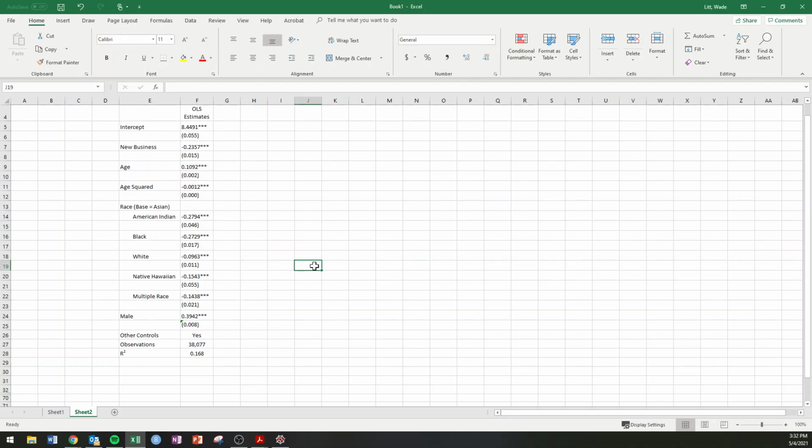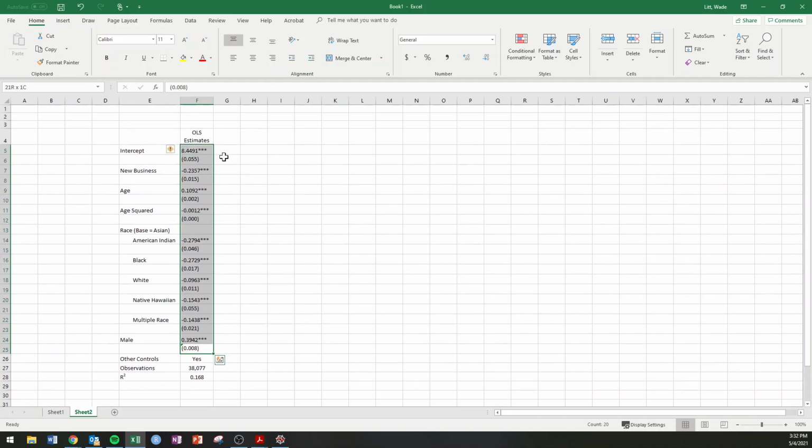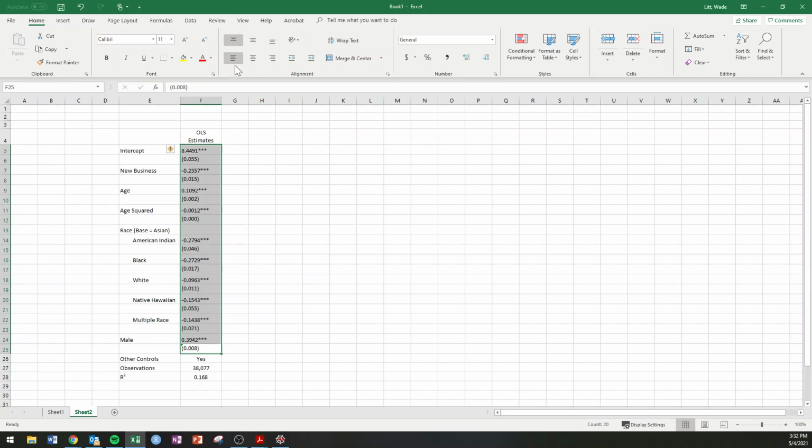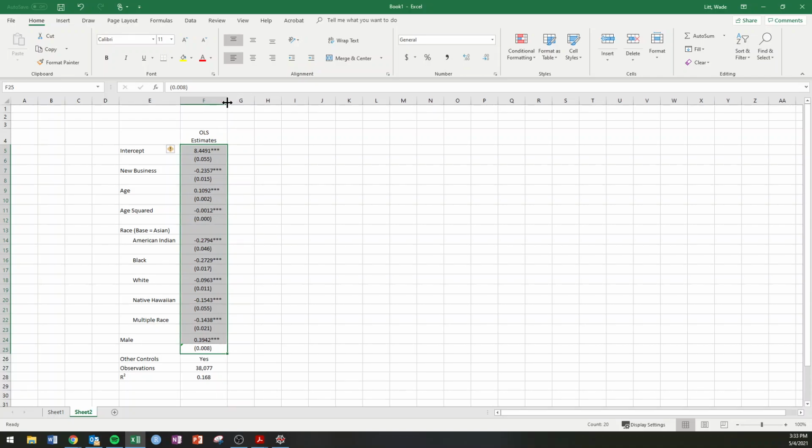Center those, and yeah, maybe I kind of actually like how those are adjusted. Let's just take those and move them over a touch. There.